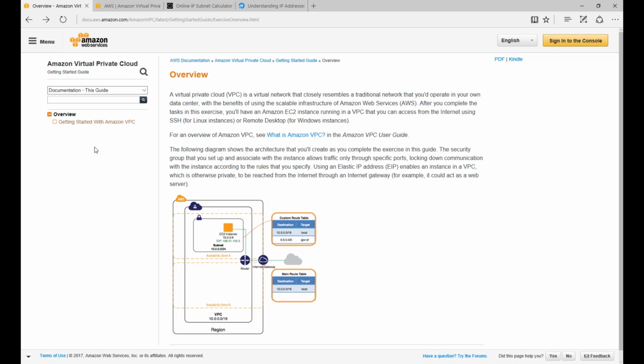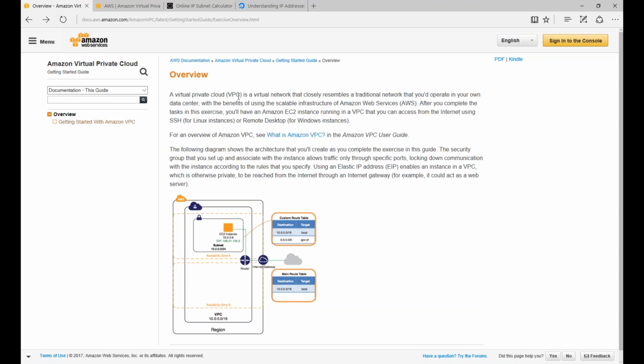Right. I see a couple of people know some networking. That's good. Again, I myself am not a networking guru, but I think I have a good understanding of the networking that a cloud administrator needs to know. So I think that is all we need to know. All right. So let's start with the VPC overview.